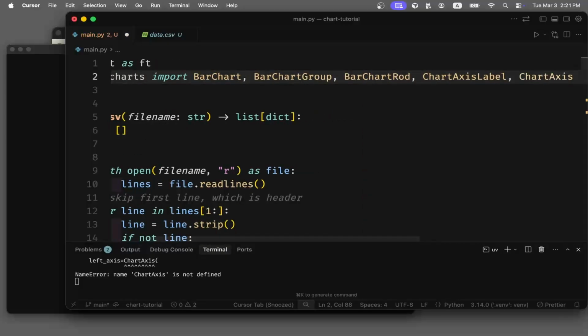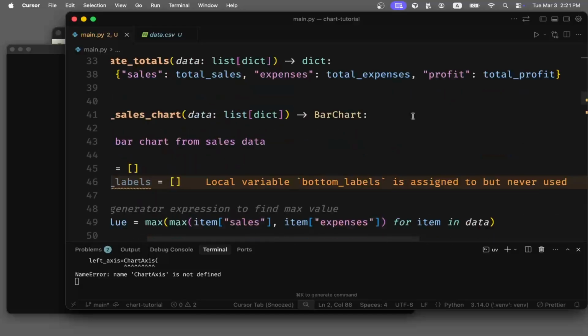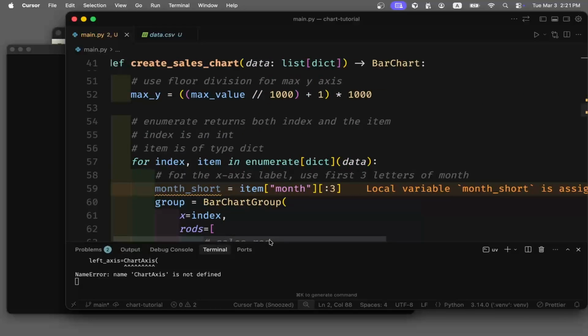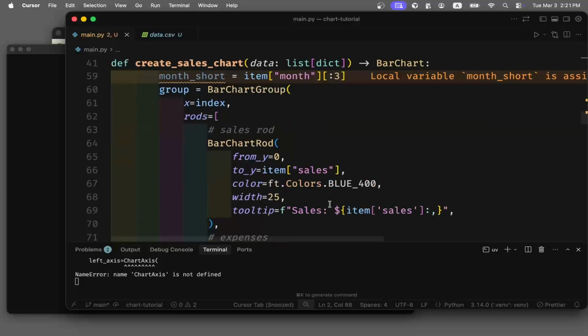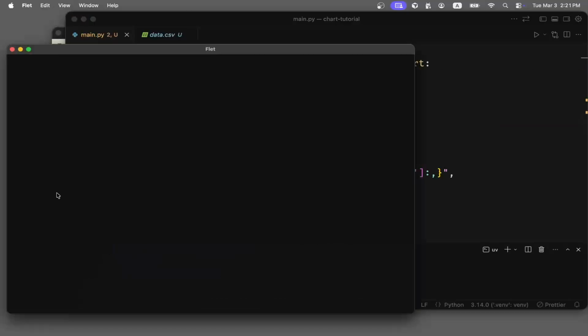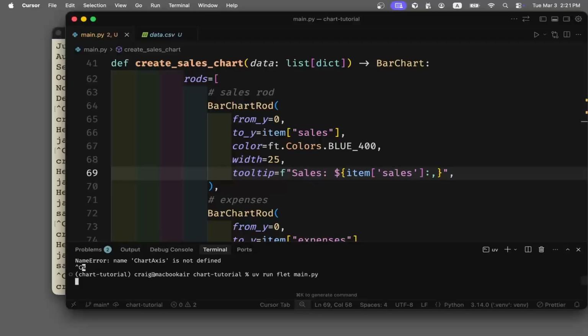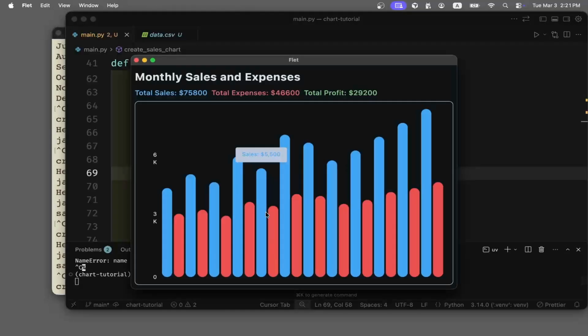It's chart axis. And we'll run it. And we have our nice little labels on the left-hand side. Yeah, that's looking pretty good.